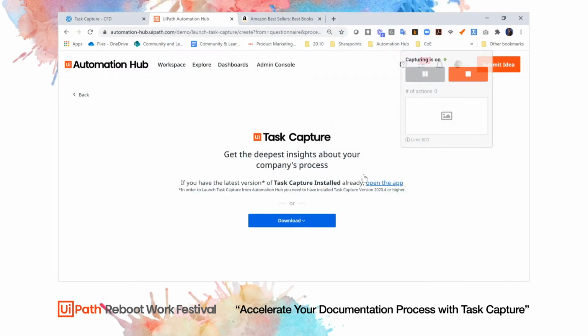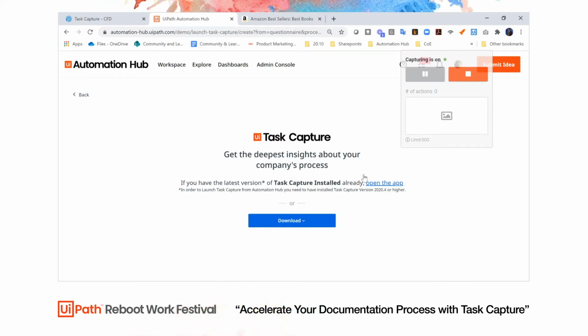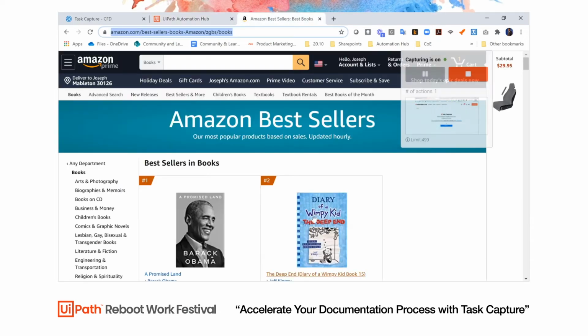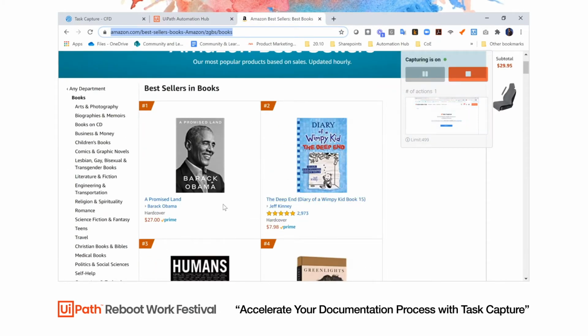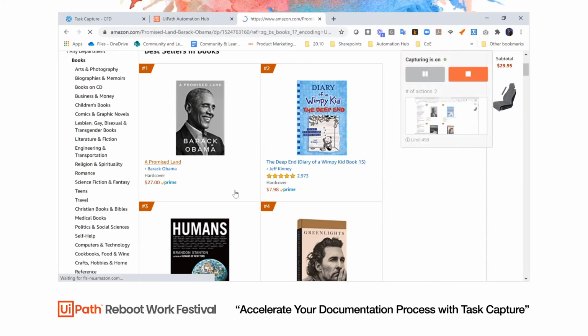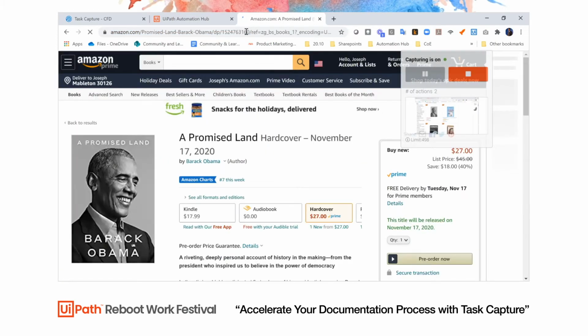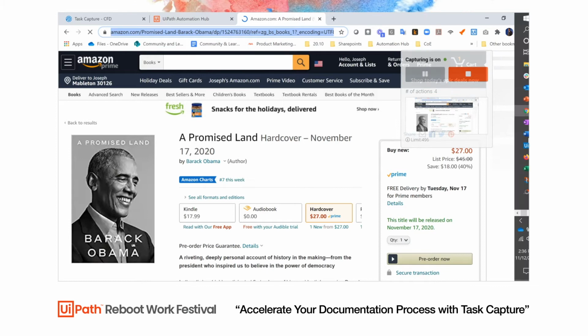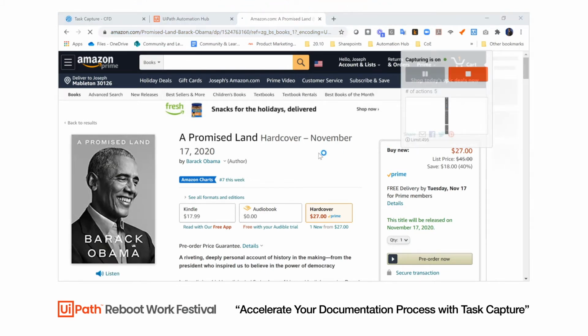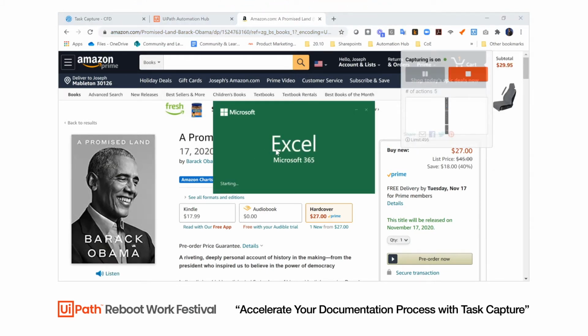So when I capture a process in Task Capture, it's literally checking every click I make, every keystroke I make. So for my automation, I want to go to Amazon and I want to scroll to the book that I want. And then let's say I want to copy and paste that book into Excel.